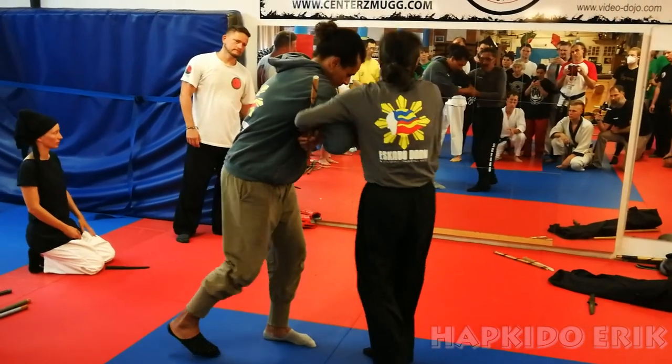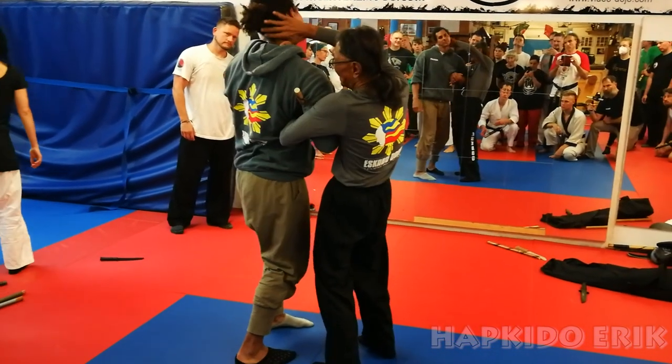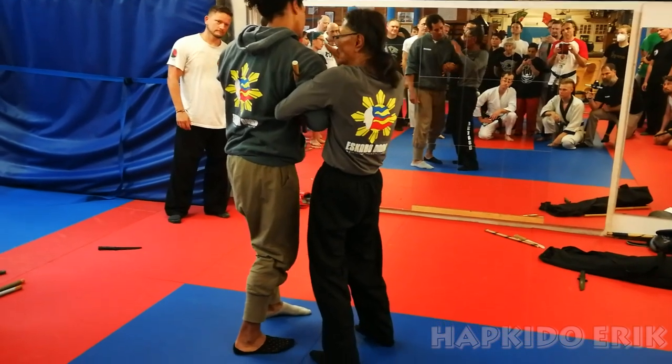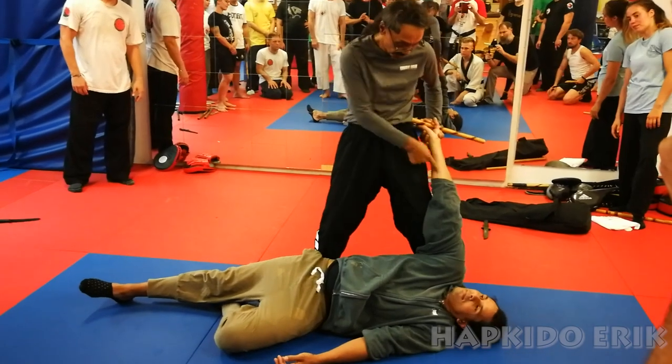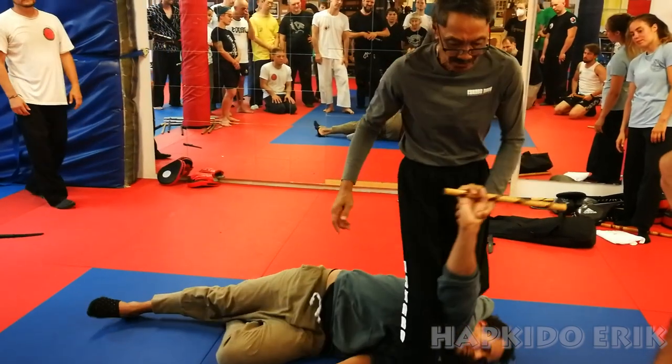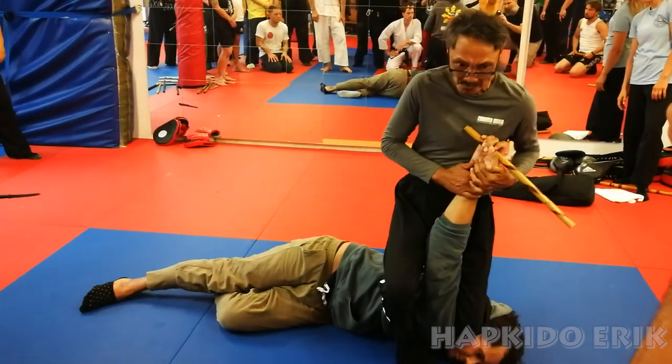Disarm. Pull him in. Strike. Bam! Take his head. Spin him in front of you. Pull down. There's your lock. Step. Pack. Step here. Lock here. Bam!